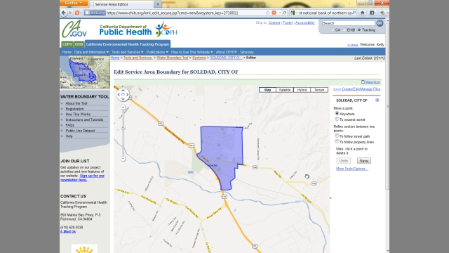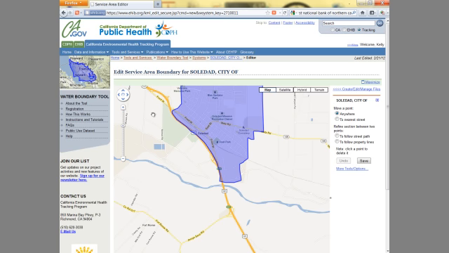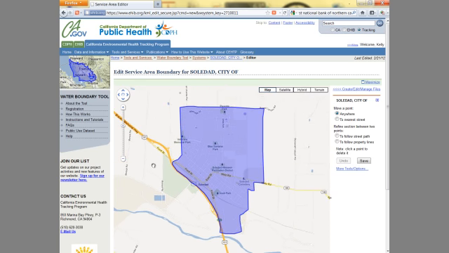Make edits if necessary. You can do this by zooming into your polygon to see the nodes clearer. Use the Zoom scroll tool in the upper left-hand corner. When you hover over your polygon, your cursor changes from an open hand to a pointing hand, and nodes appear all along the sides. If the polygon looks accurate, click the Save button in the right-hand margin.